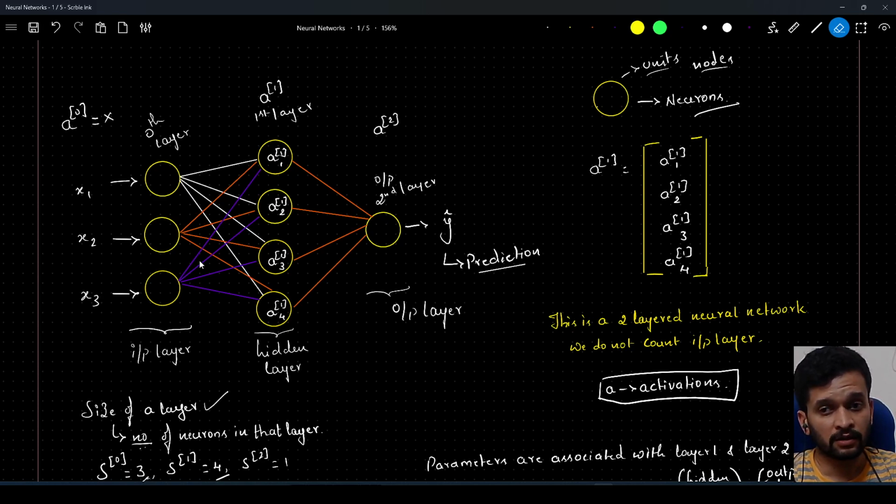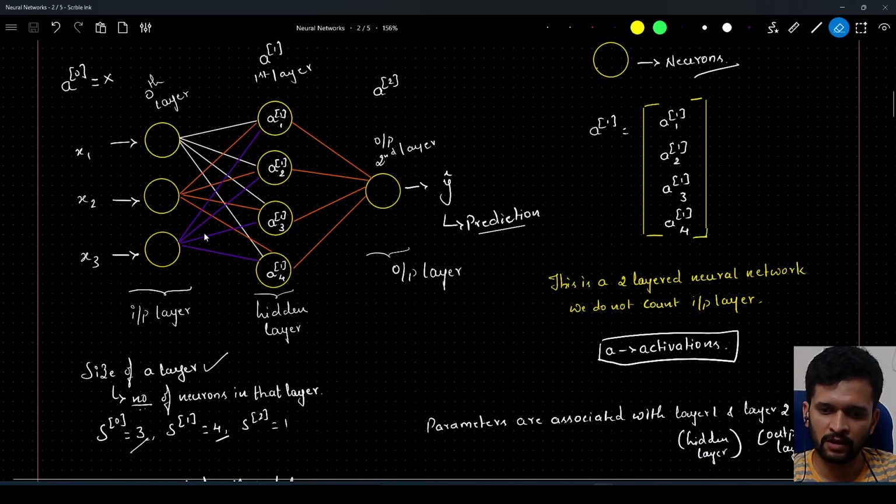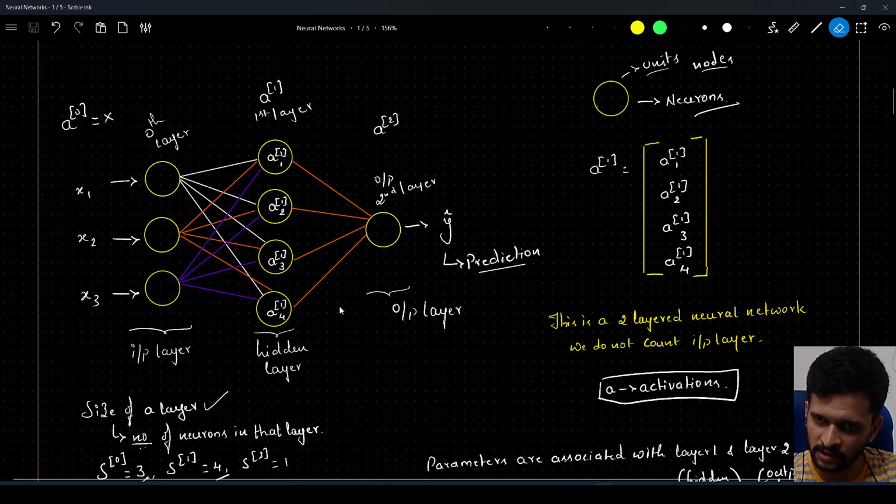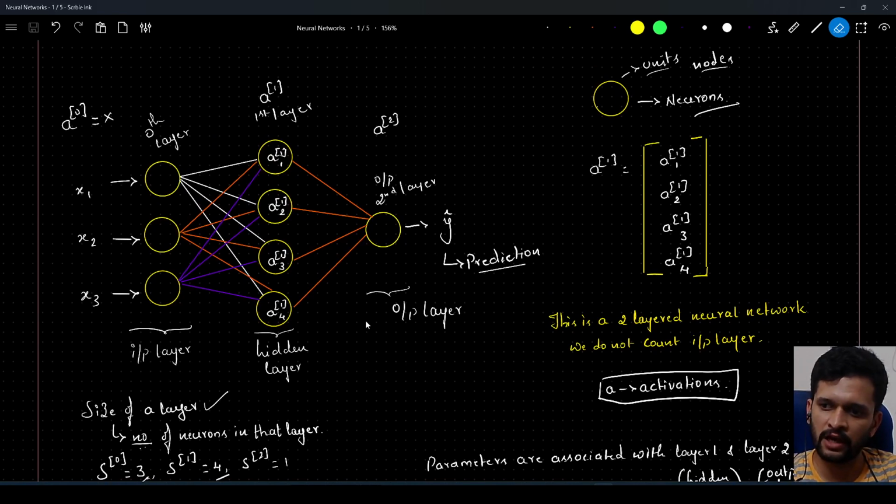Now, the number of weights associated with each layer will depend upon the sizes of the layers. Since this is a two-layered neural network, it will have two sets of weights and two biases.